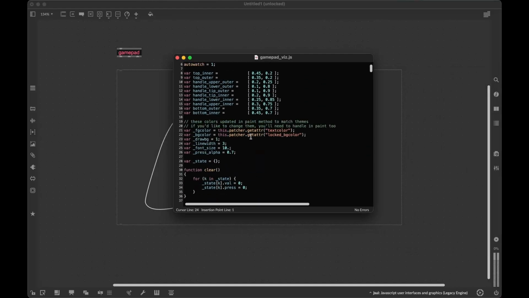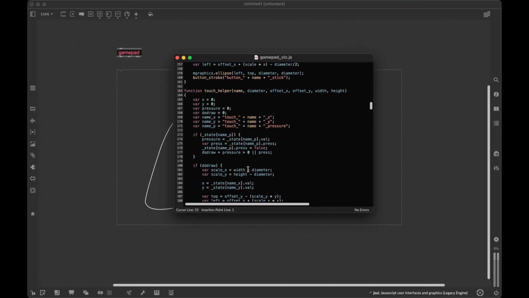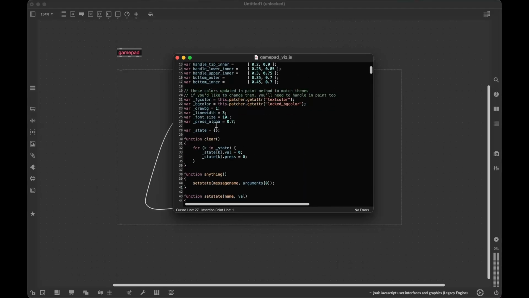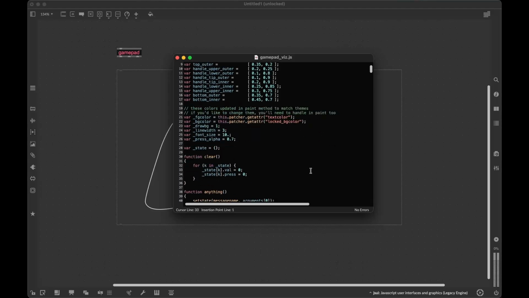This is the whole code for this object, and we can see here as a comment that if we want to change the colors, we have to do them in a method called paint in JavaScript, and it's a bit tricky. We can't really use simple messages right now to send to our JSUI object, but we can change this code a bit, alter it, and do whatever we want with the colors.